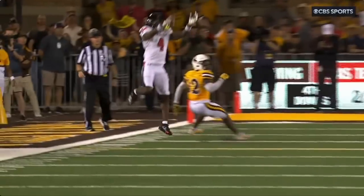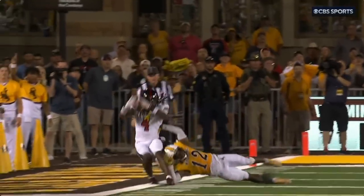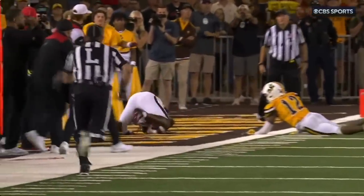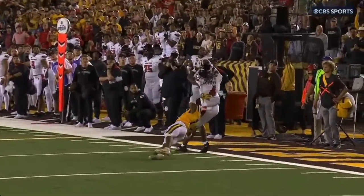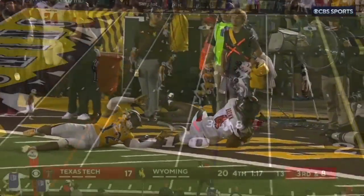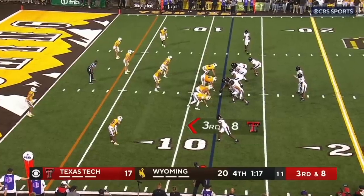As bad as Texas Tech has played, they have had some fight. Tonehart — that left foot as he goes up to get the football. Which foot lands first? He sticks the left. The left one. He sticks the catch. That left foot is down, right side of the line of scrimmage.